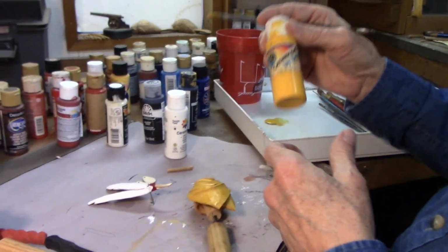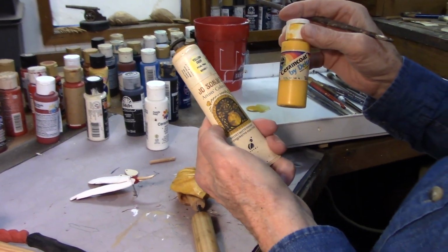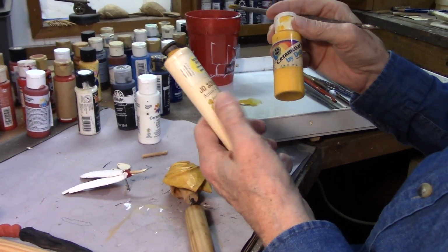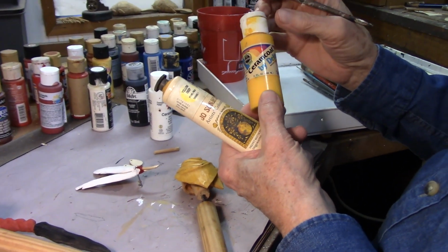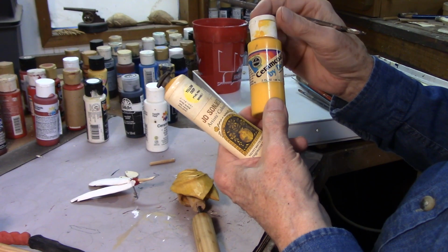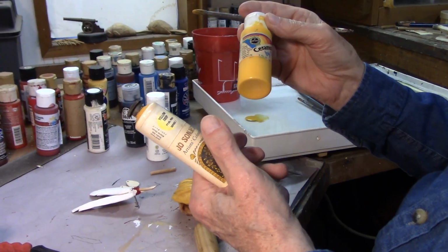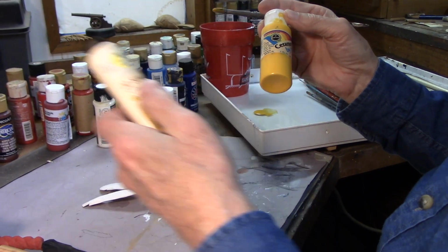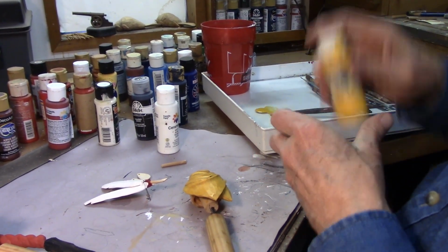Okay, so I got that painted. Now, I can either use Joe Sonia's expensive paint or the cheap paint, which you can usually buy down at Hobby Lobby for about $1.50 when they're on sale. I can't tell the difference between the two. So I'll just continue using the one I always use.